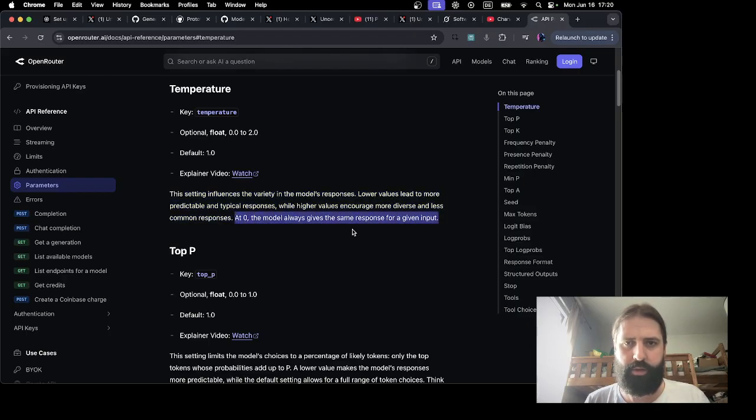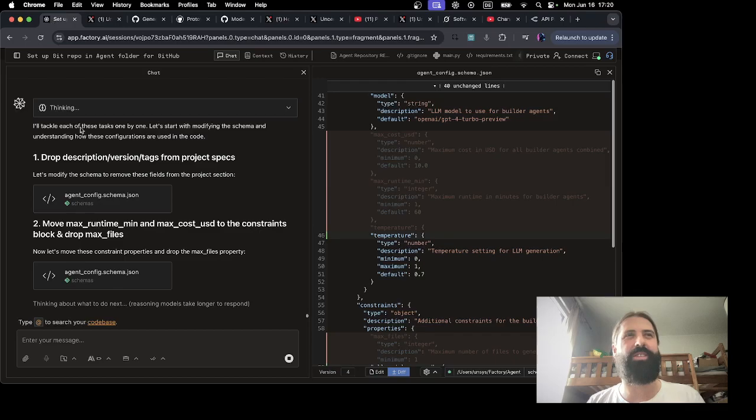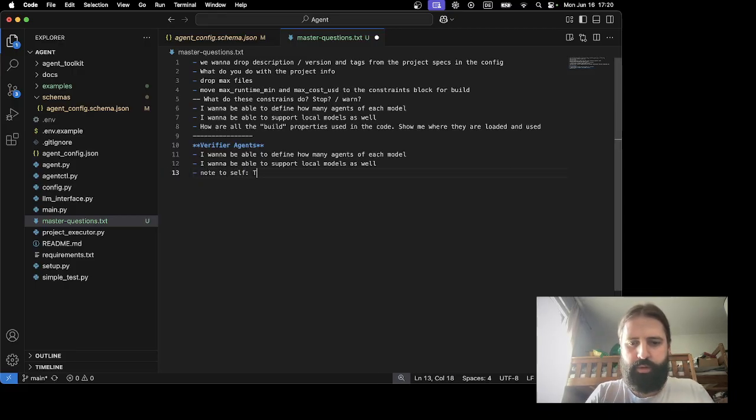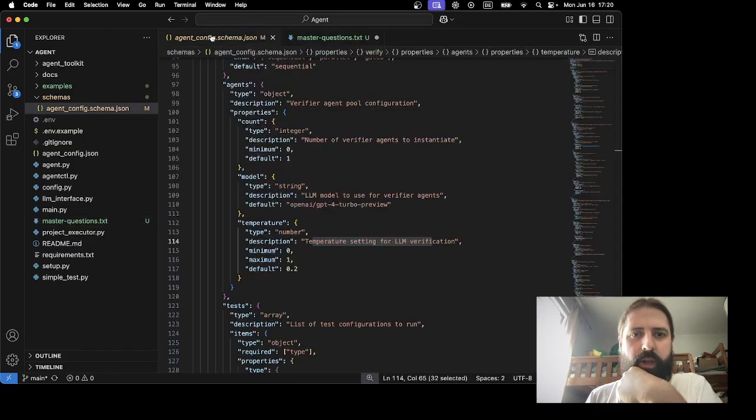Okay, interesting. Okay, I'm not so sure if that's good. It's funny, right? Because these are parameters where it's like, do these parameters make sense at all? You know what I mean? Do these things make sense anyway? Note to self: think what to do about temperature in general. It's something that is very tied to an LLM per se.